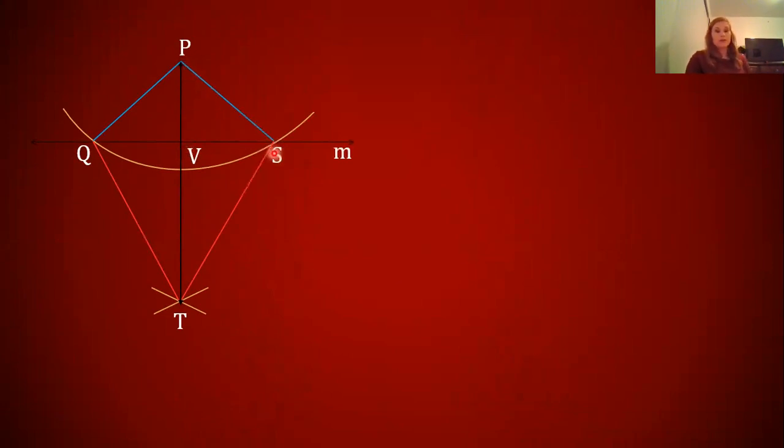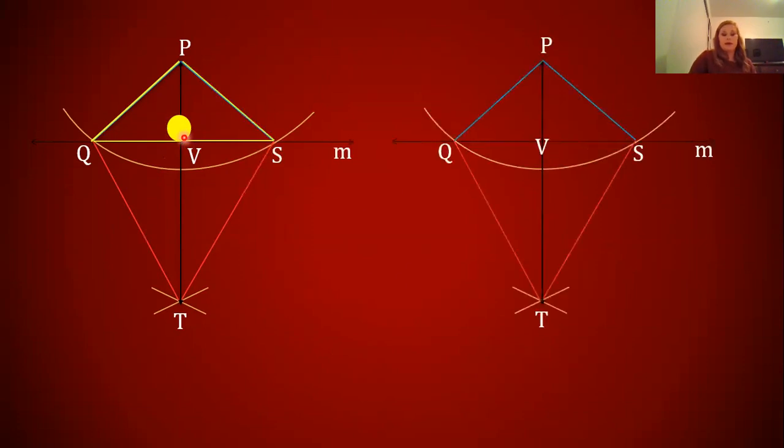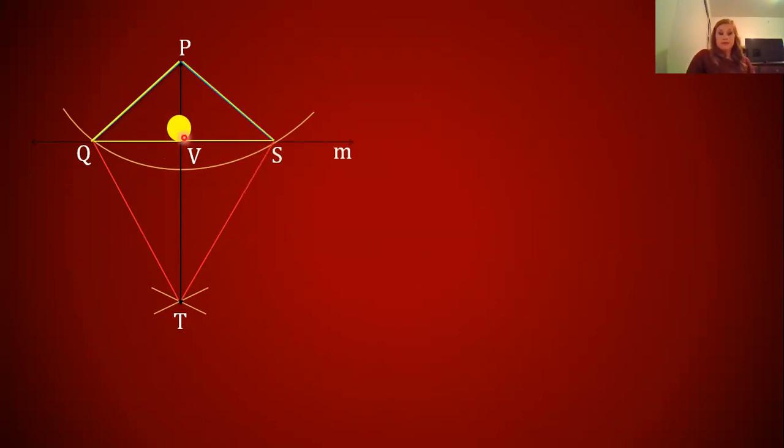To know that it is congruent, if you flip it over that line of symmetry, it is going to be the exact same. I've got the first triangle highlighted here in yellow for you. And then you see here in the center, the one common point that they share is V. And then here's the full triangle. You can see that it is congruent because if we were to flip over QPV, it would be the exact same as SPV.